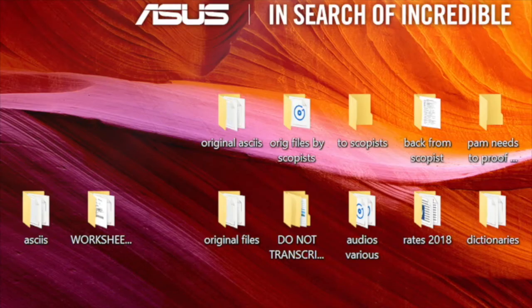They're all kept in here. And if we're having bad weather, I'm so anal, I swear. When we're having bad weather and electricity's going off and on, this job gets moved as soon as I start to scope. It gets moved over here to original file. Then, if we're having bad weather, I back it up again, because I may be on page 100 of 200 pages, and I don't want to lose any of that. So I'll back it up again and put it back here. So I know that is the newest one I'm working on, just so that I have it and it's safe and I know it's there.